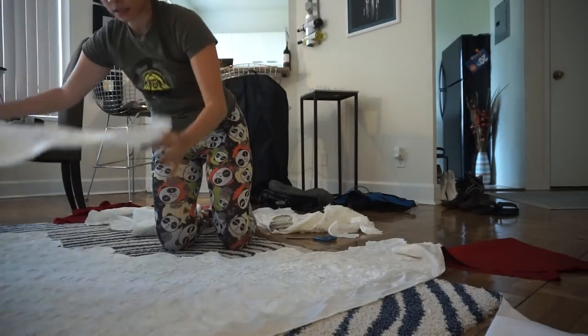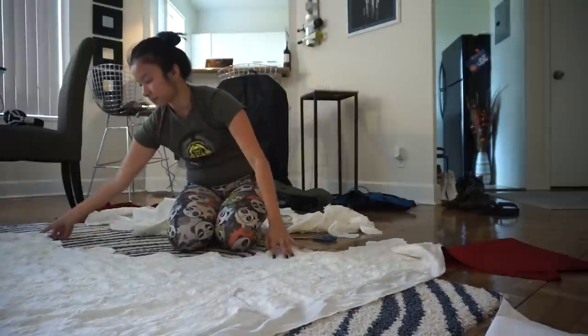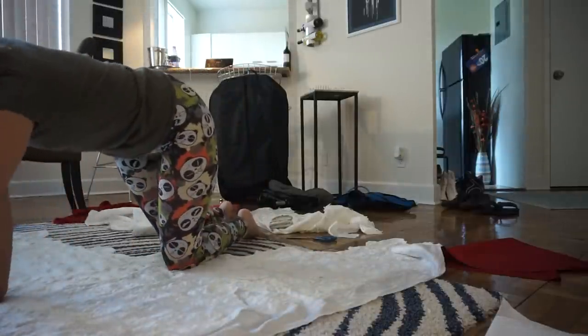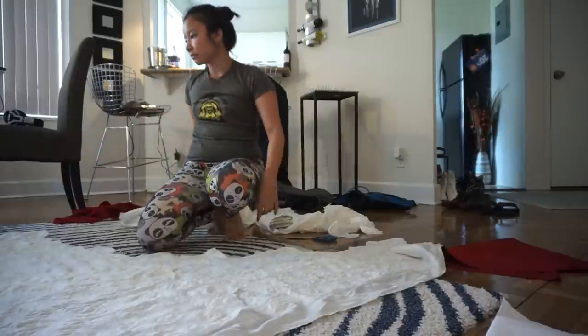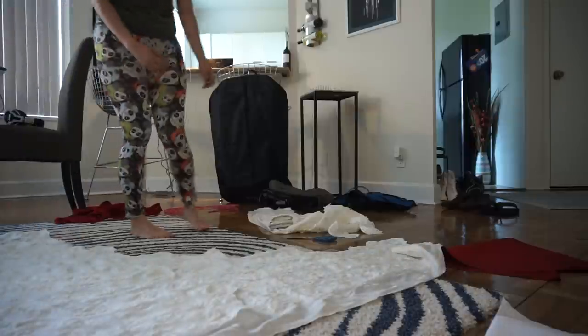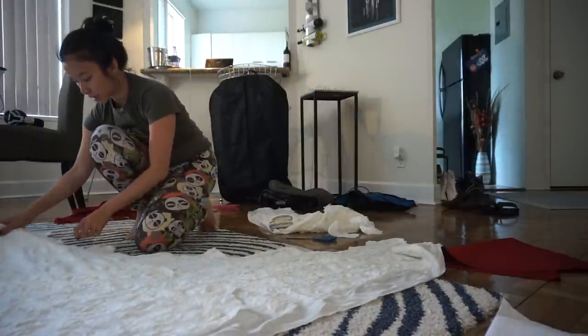Again, I'm going to use this piece here. I'm going to move it down. Okay, here's that. As you can see, that doesn't fit enough, but if I move it down, I might be able to get one more piece out of this. I'm not sure. I'm trying to maximize this fabric as much as possible. Right, so I can make 4 square pieces out of this material right now. This one is here. I can get one more piece. Unfortunately, had I done the other route, I don't think I would have had the shape that I wanted.